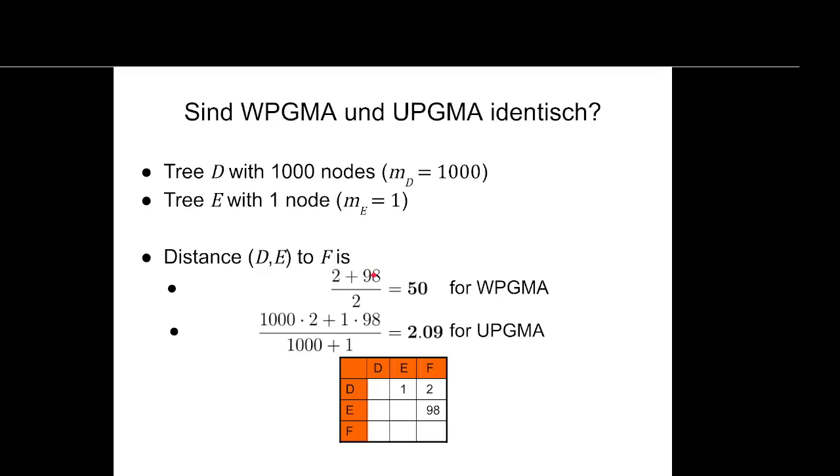But if we do the UPGMA method, we say, well, the short distance of 2 was the result for 1,000 nodes, whereas that big distance, 98, was only for 1. So clearly that 98 is a huge outlier. And through adding these weights and putting here 1,000 plus 1 to normalize at the bottom, we see that it nearly averages to the majority 2, so we got 2.09. And probably in this extreme case, UPGMA is much more sensible, and in that sense, it is more robust to outliers than WPGMA.